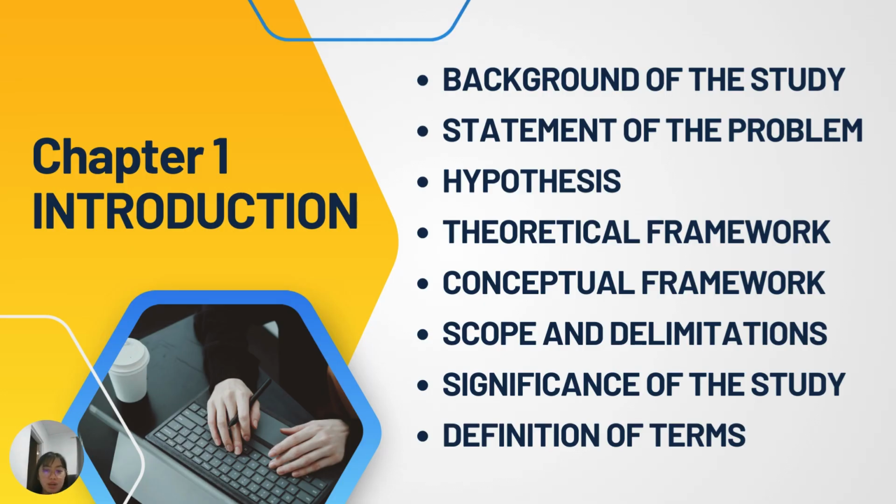So we are already done with chapter 1, the introduction, and that includes our background of the study, statement of the problem, hypothesis, theoretical and conceptual framework, scope and the limitations, significance of the study, and definition of terms. So that's it for the introduction, and we will now proceed to the meatiest part of our research paper.